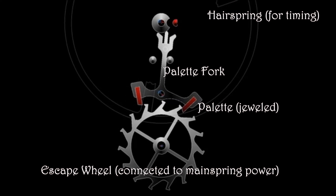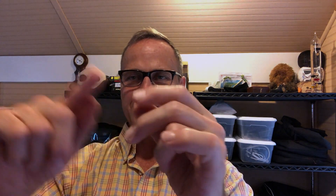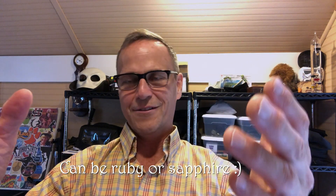As the spring comes around, there's a little jewel most often. I've always thought it was ruby because it was red, but I believe it's actually a red sapphire — grown in a lab, not mined. They grow these things in a lab and cut them to the right shape. It comes through and hits the back end of the pallet fork — whack — it hits it and moves it out of the way, which allows the gear to fall like this. The gear is spinning, and it falls one tick over and gets locked into the other side of the pallet fork.